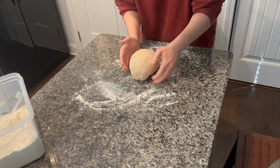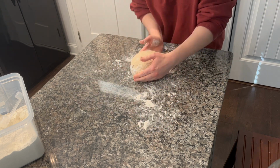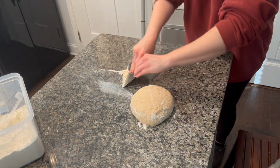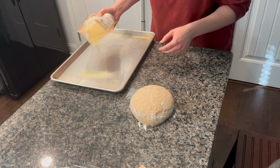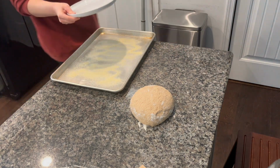So once you get your dough where you want it to be, and as you can see, I felt like this was a pretty good consistency for this dough. I cleaned up my little workstation super quickly. Bench scrapers are great for that. And then I didn't have parchment paper, but I did have semolina flour, so I just put some semolina flour on the baking sheet.